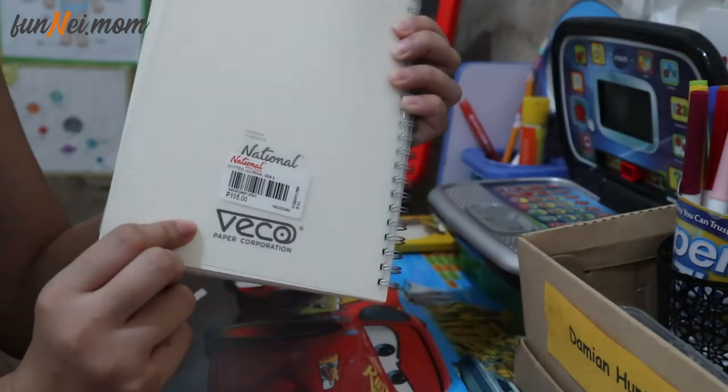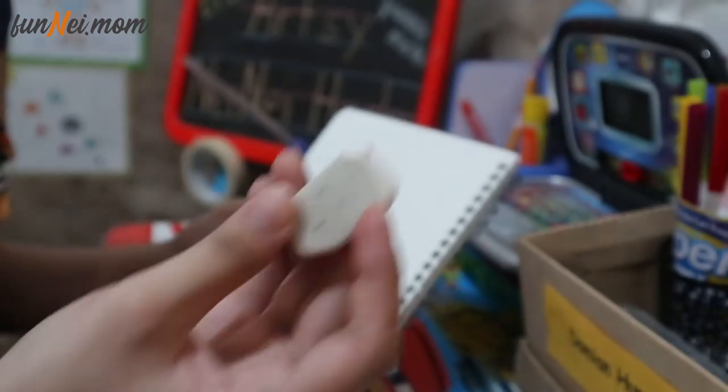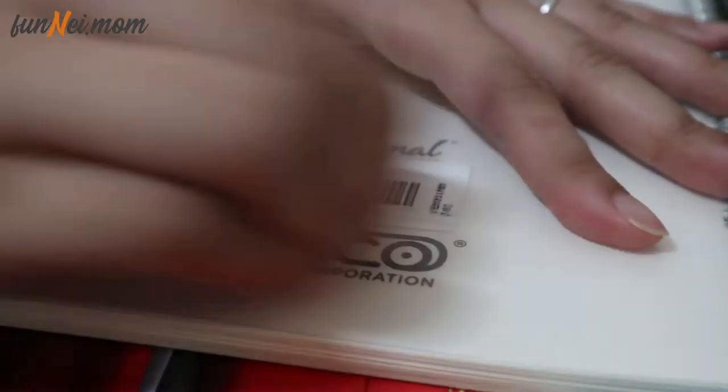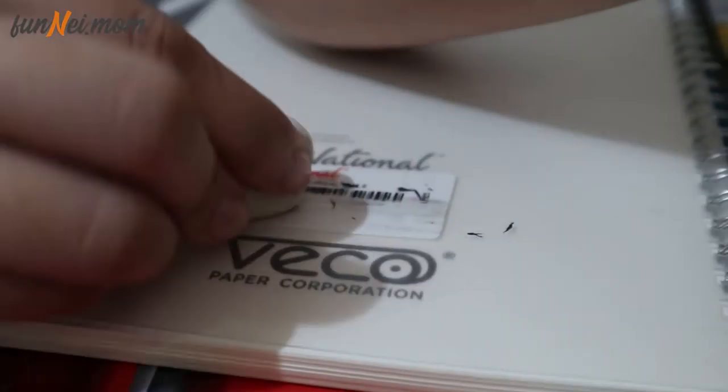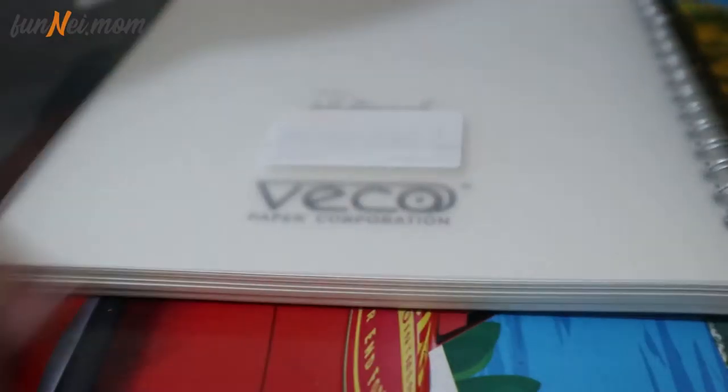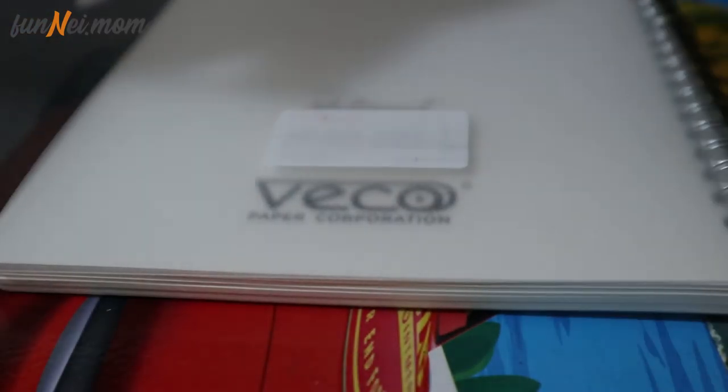The next hack is regarding notebooks. It's a hack using erasers. If hindi nyo gusto yung pag-peel off ng mga presyo, ang simpleng hack lang dyan is you use an eraser para neat na siya tignan. Yan. Ganyan.